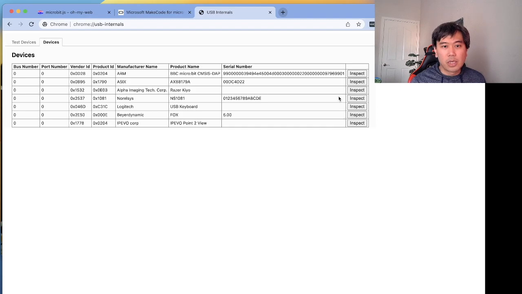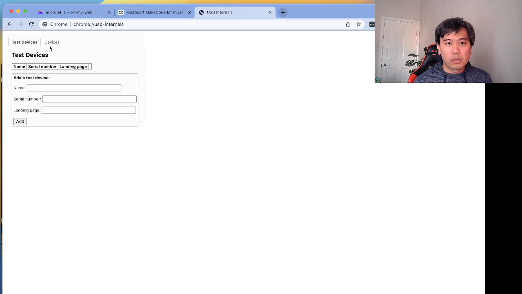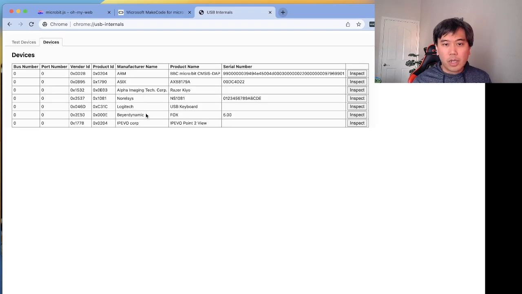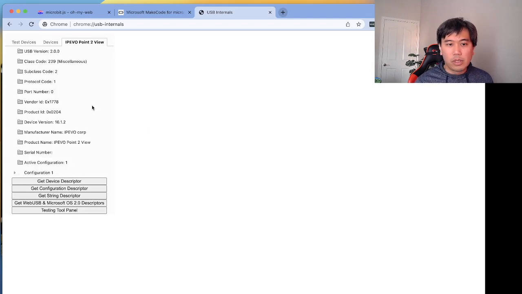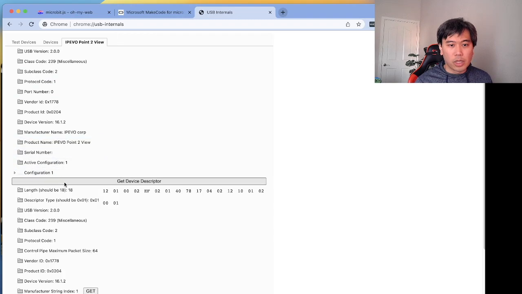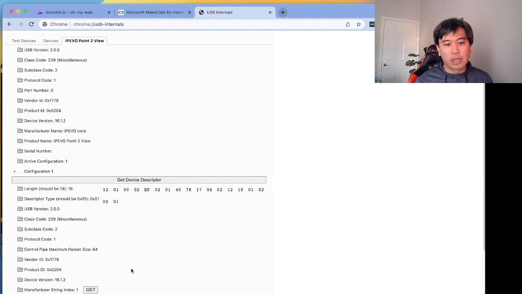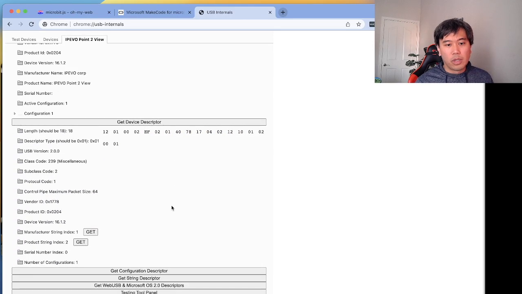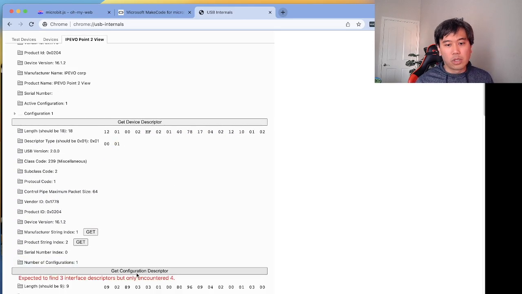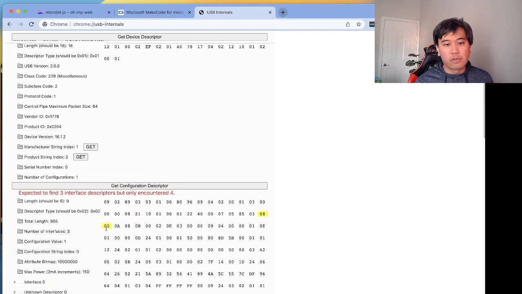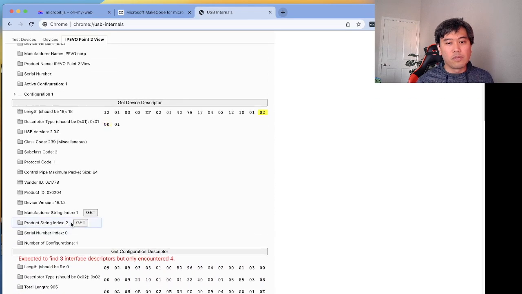In this case, let's see if it'll show some of the devices here. You can inspect, let's say, a video device, and it would tell you the version number. You can get the device descriptor, some of the data that you would need, the vendor ID, and understand what the things are that you can connect to, what the configuration is. So some of them you have to study and understand what these values are.